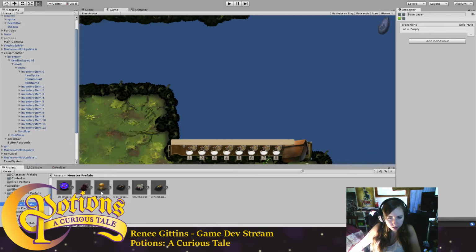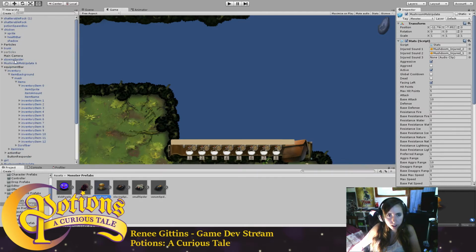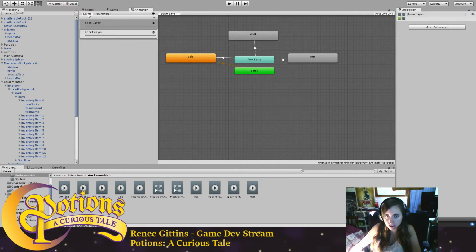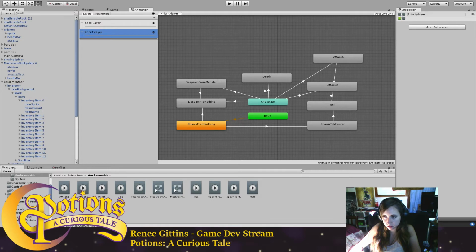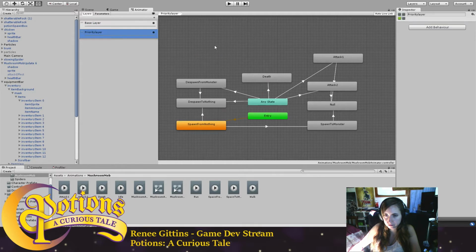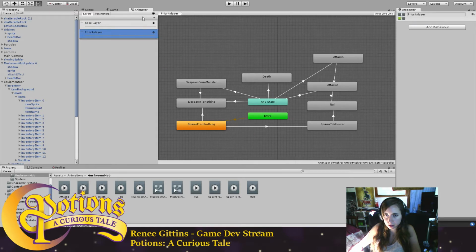Monster prefabs. Mushroom. Let's check out how you die, Mushroom. Alright. Looks like you have multiple layers. Ah, I see. So you have a priority layer and a base layer. This makes sense. Let's do that for our turkey dude.